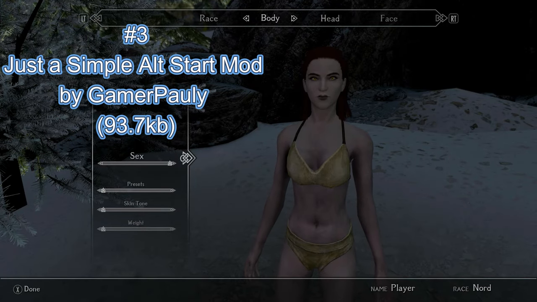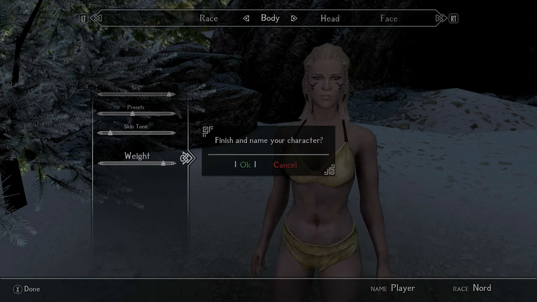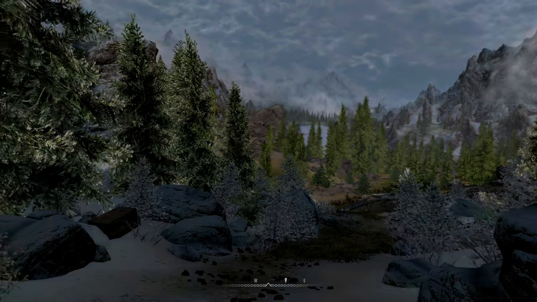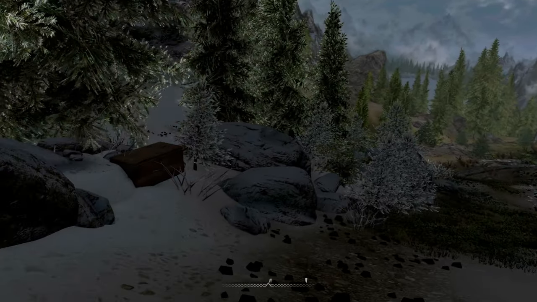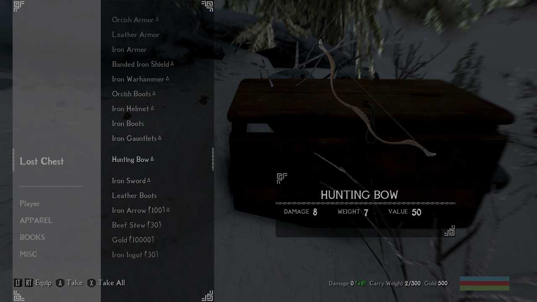Number three is just a simple alt start mod by my buddy Gamer Polly at just a mere 93.7 kilobytes. Skip the intro and get started quicker by creating your character and opening a loot chest full of armors, weapons, potions, smithing ingredients, gold, and a carry weight increase ring, so you can immediately begin adventuring even if playing on survival. You're ready to go.